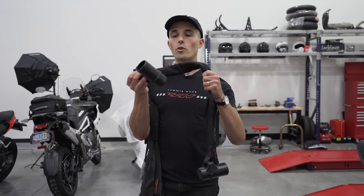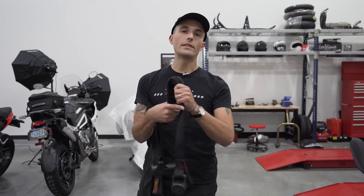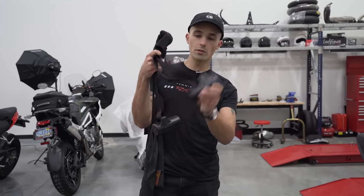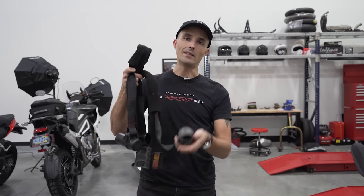The other piece of equipment we consider vital are canyon dancers or tank straps. These are really going to come in handy whenever you're going to cinch your motorcycle down and you don't want to run it through the triple tree, as we'll show you guys. You have these cup styles over here, or you have the normal style, which is just a little strap that you put through the middle of the bike like that.